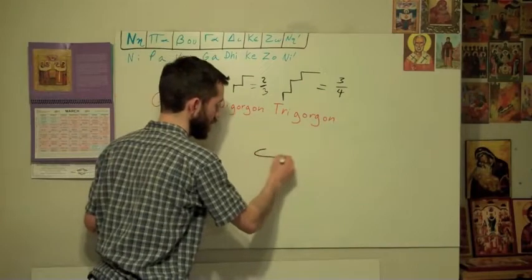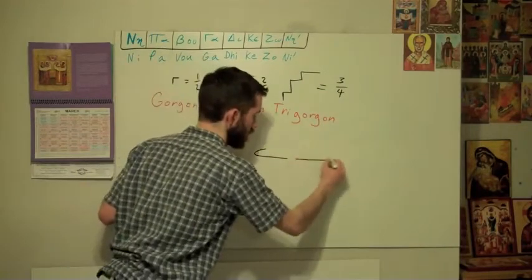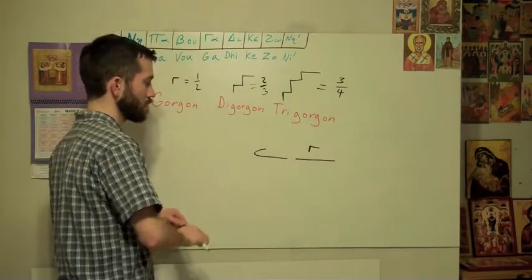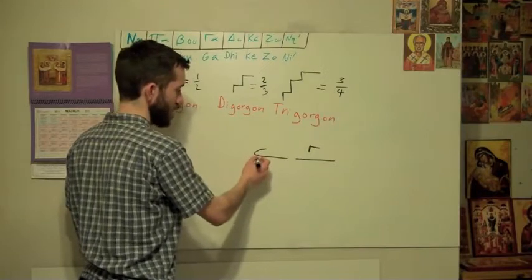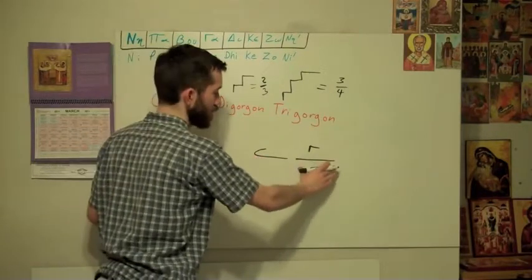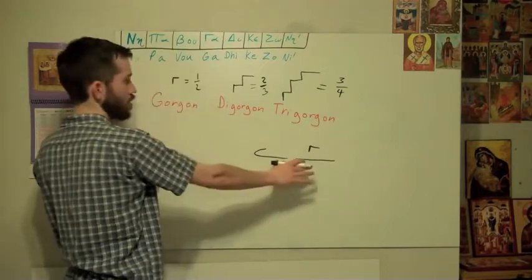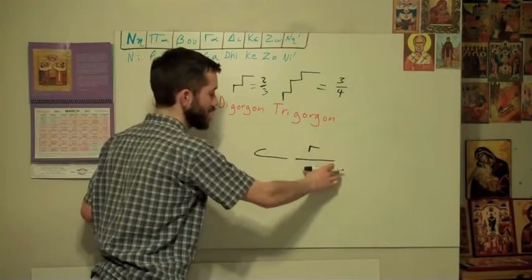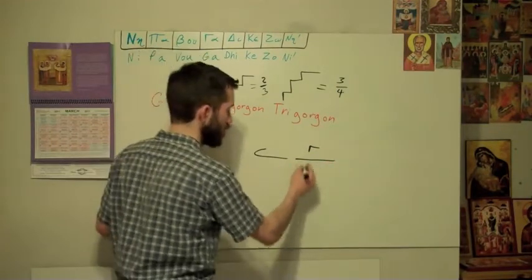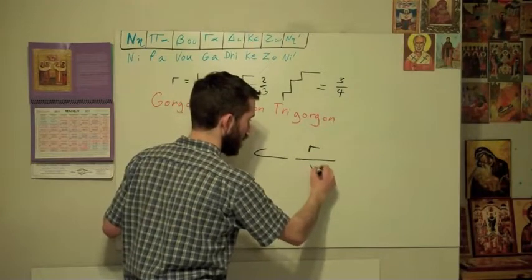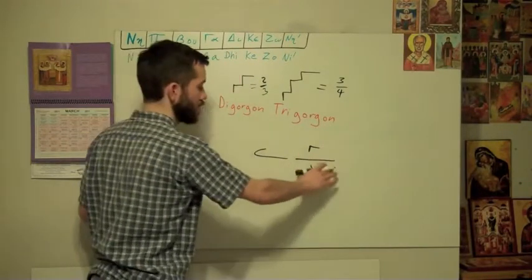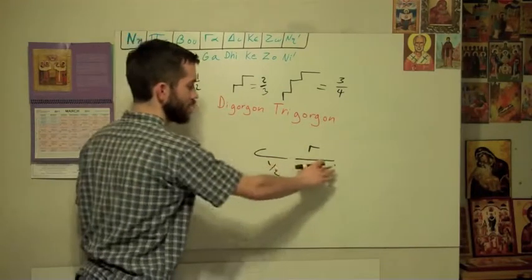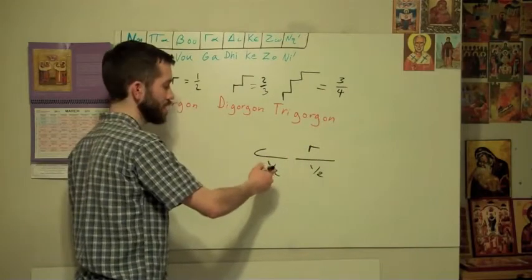So, let's say we put an eson, and we have an oligon after it, and then let's say we put the gorgon on top, we can also put it on the bottom. So we see the eson, and then we think, oh, it's one beat. But in fact, the gorgon says, take one half of a beat off of the note that it sits on, and the previous note. So the gorgon makes the oligon one half, because it takes off a half of a beat, and it also makes the eson one half. So it's retroactive. It acts on the previous note, whatever precedes it.